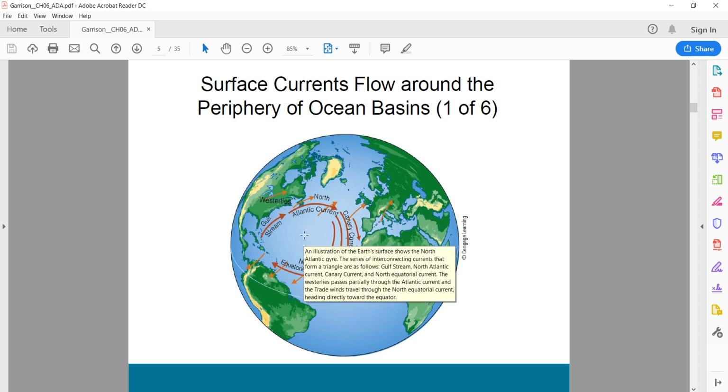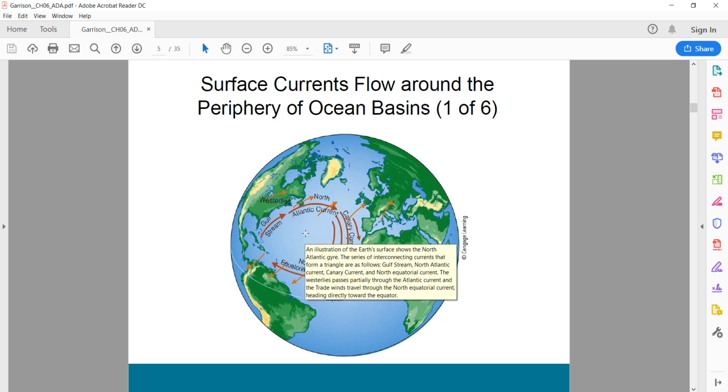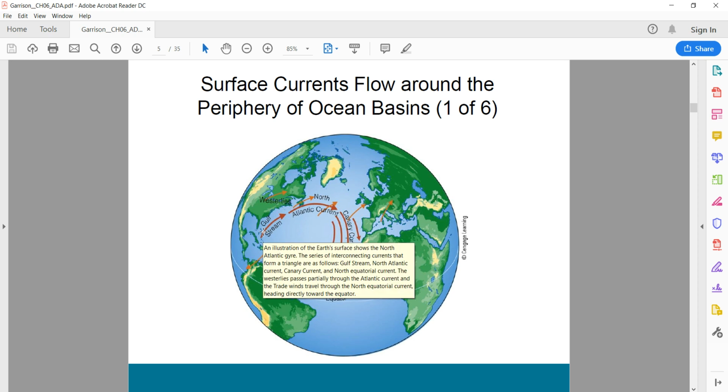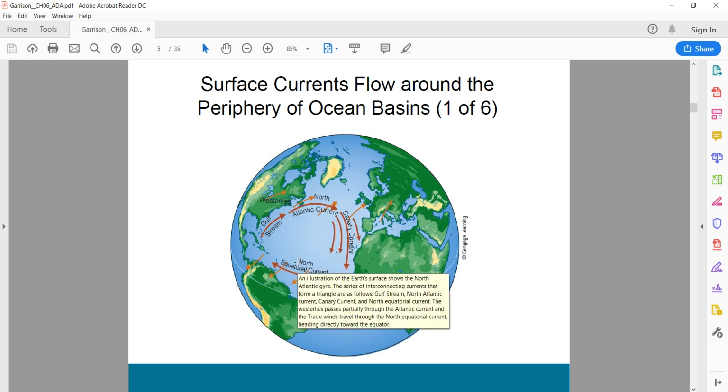Just once again, I will give you a sense of the direction, since we are looking at the ocean basin. So we are assuming that we are standing in the middle of the ocean. To the right of us it is the eastern side, to the left it is the western side, and of course northern side, southern side at the top and bottom.